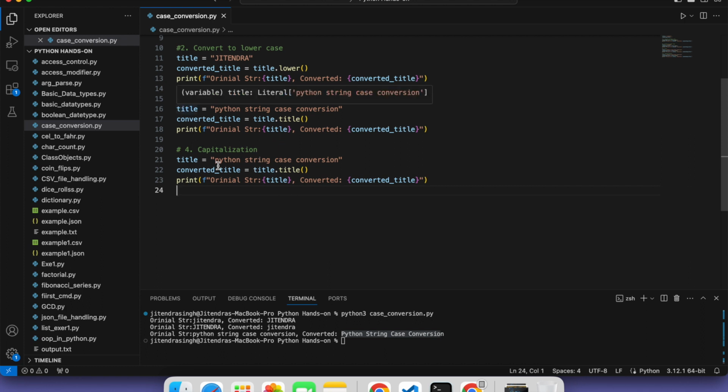Obviously capitalization is not used in long sentences; it is normally used for a single word. You already know what a proper noun is. So I am writing here, you can write any name, or the name of a fruit. I am writing here apple. So apple is a proper noun, right?